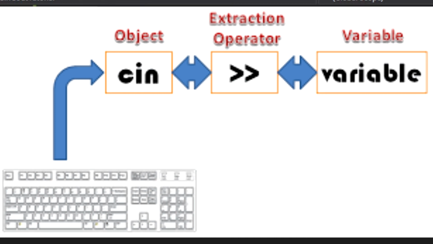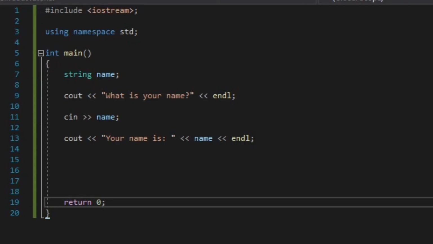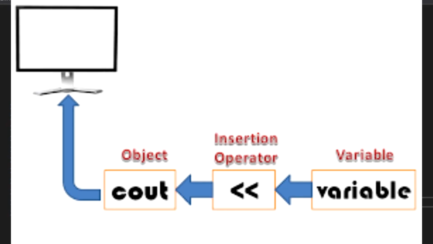Now for the other picture, we've got the cout picture, and what this is doing is it's taking information that's already stored and it's using the insertion operator to take the information from the variable and to display it on screen.